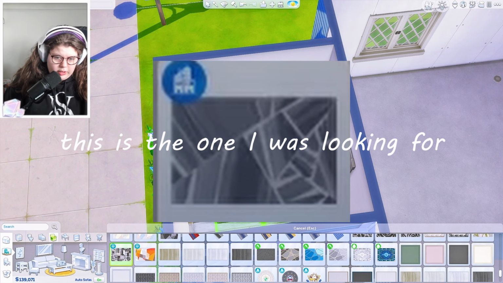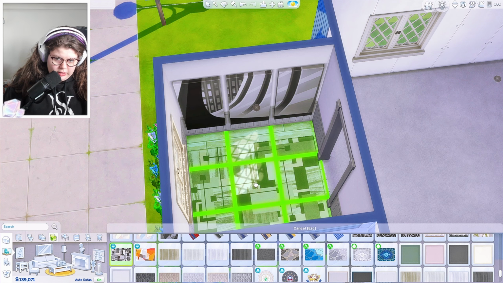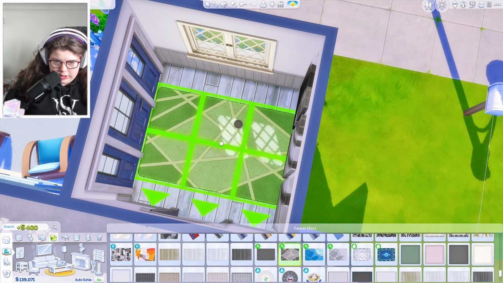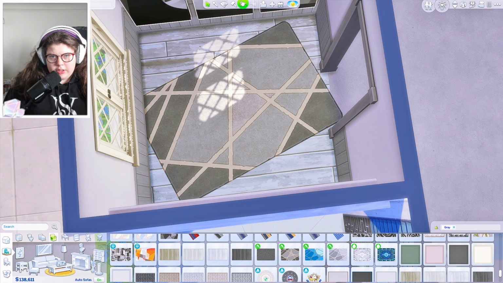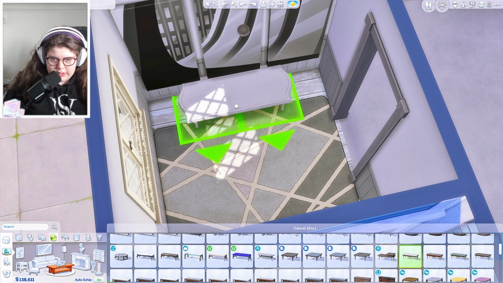It counts as gray. It's a little big for this area. I mean, it just barely fits. I'm not going to use that. Oh, I like this fitness stuff one. I've never used this. I know it's like another one that barely fits. And I can't rotate it. So I'm just going to leave it like that. I've never used that rug. How about an end table?